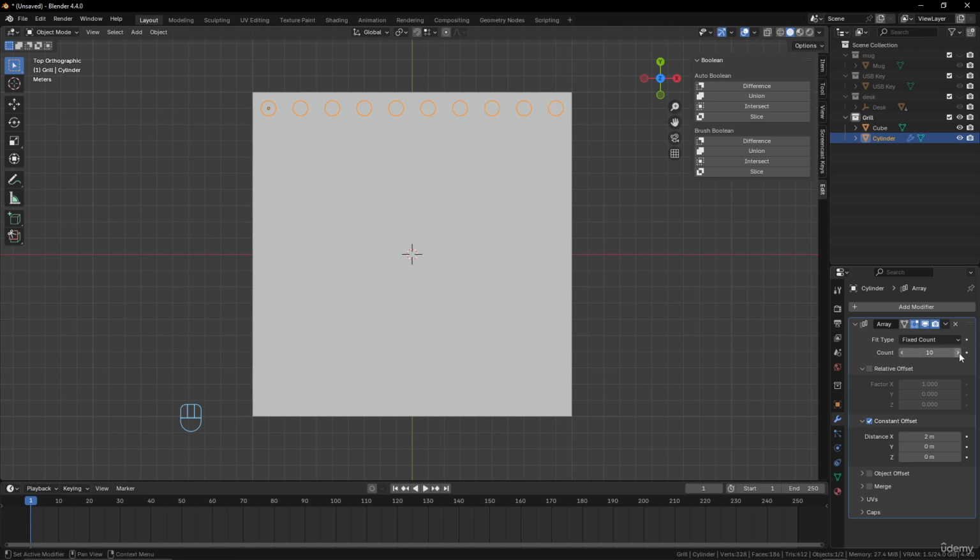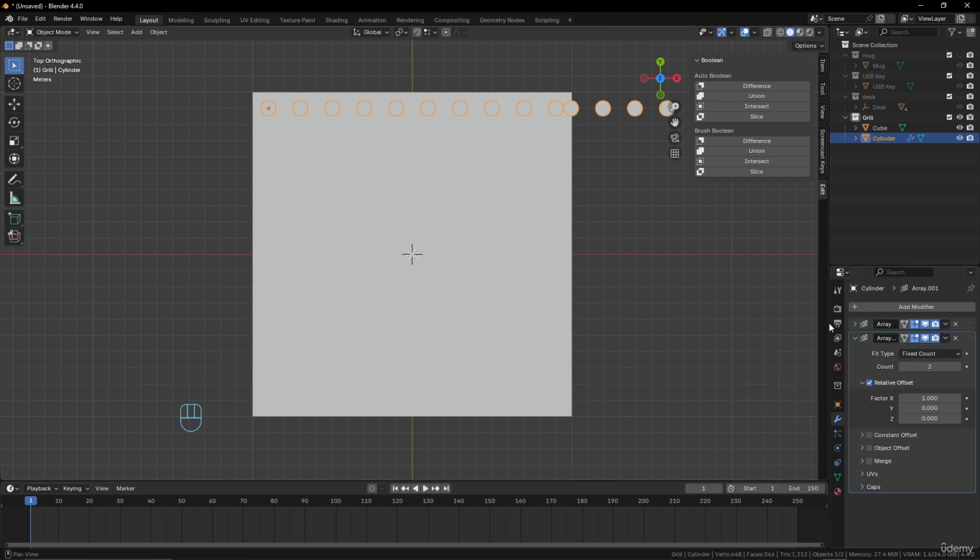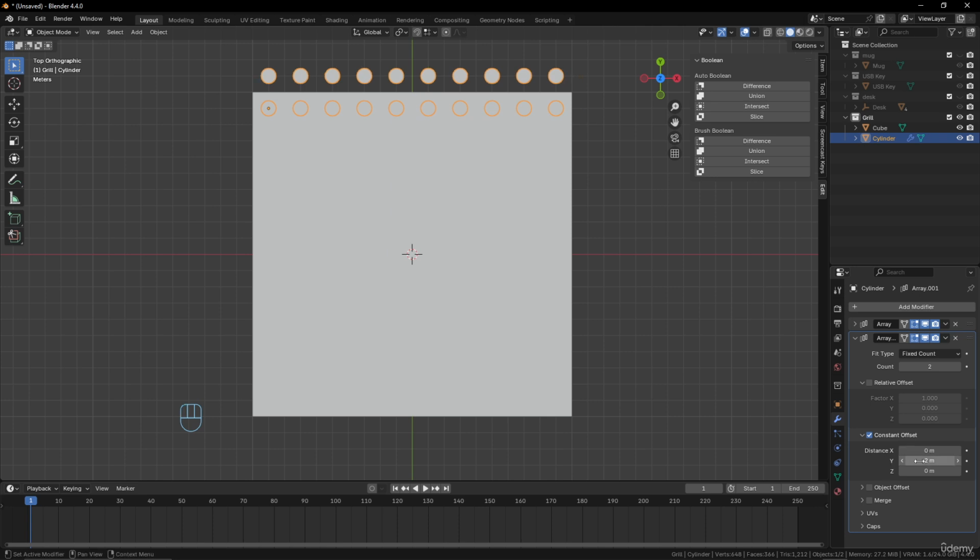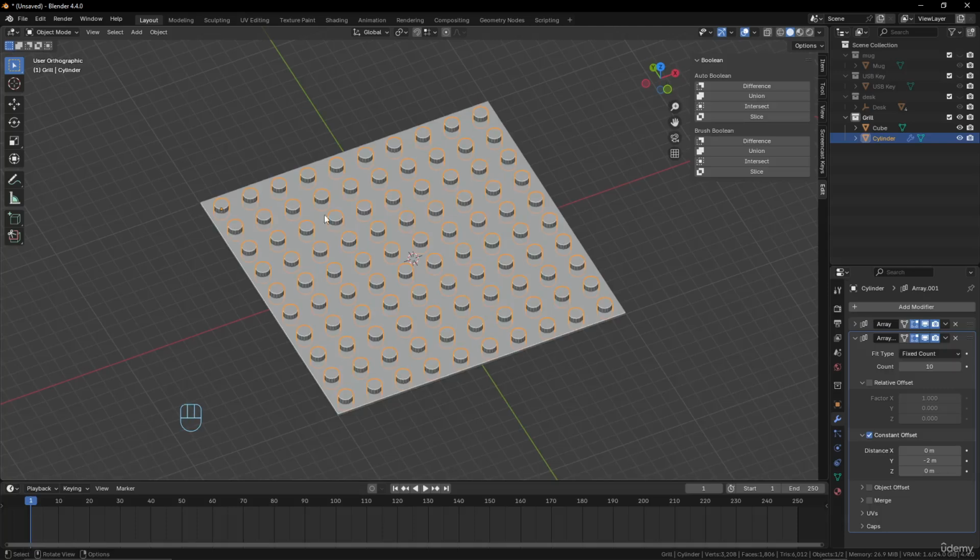Just like this. Perfect. Now I will add another array modifier, exactly the same, but it will not be on the x-axis. The first is the x, but this one will be on the y-axis. And it will not be a positive but a negative value, -2. And you can see that now I can increase the number. I could do this manually as well, but it's just to show you the power of the modifiers. We will make a full video, a full chapter actually about it. We will model only with these modifiers.